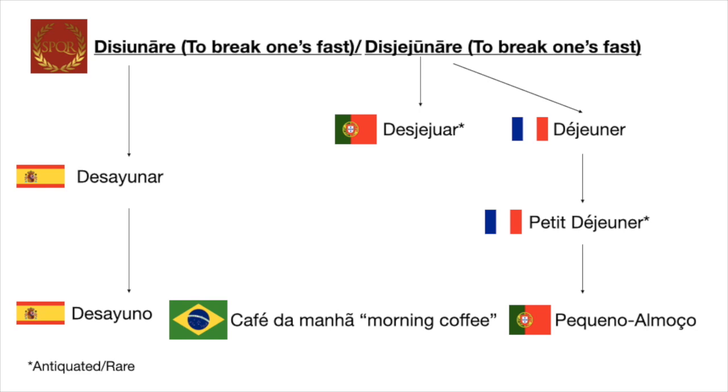But in Brazil, the word for breakfast is café da manhã, so we say tomar café da manhã. And then in Portugal, the word is pequeno almoço, which comes from the same place that petit déjeuner comes from in French. So it's a kind of like small breaking of your fast. And it should be noted that even though it comes from a translation of petit déjeuner in French, nobody in French really says that in modern day language. They usually just say déjeuner, because petit déjeuner just sounds a little bit too wordy by modern French standards.